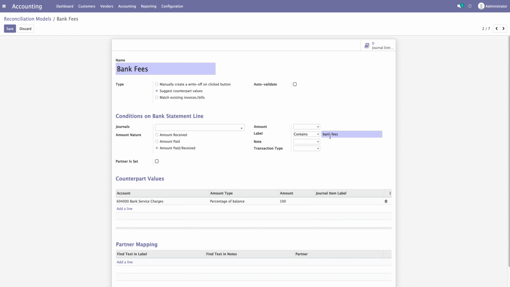We check this one, and the label should be this one, the bank fee. We have no invoice or vendor bill for this, because the bank automatically cuts it on a monthly or yearly basis. So we show this example of how it works.